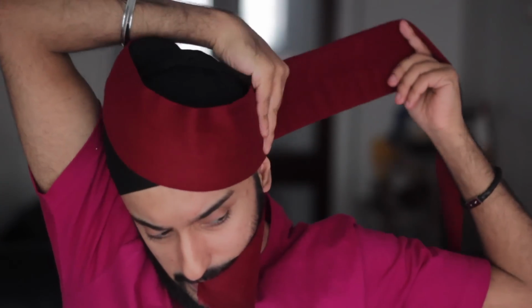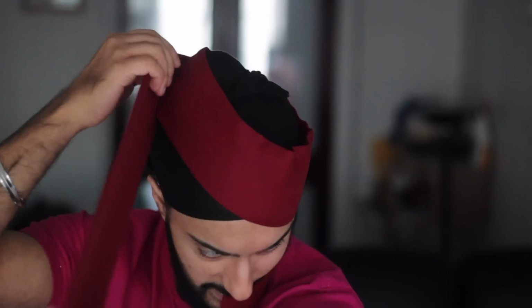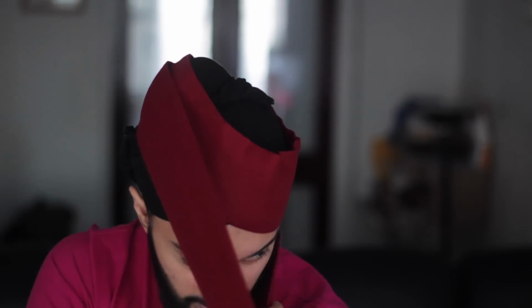So this is how you do it. You put it around you like this and it goes diagonally down, across, diagonal. And as you bring it across, that's going to be slightly lower than your first layer. As you bring it across, it's going to go slightly higher than your first layer.